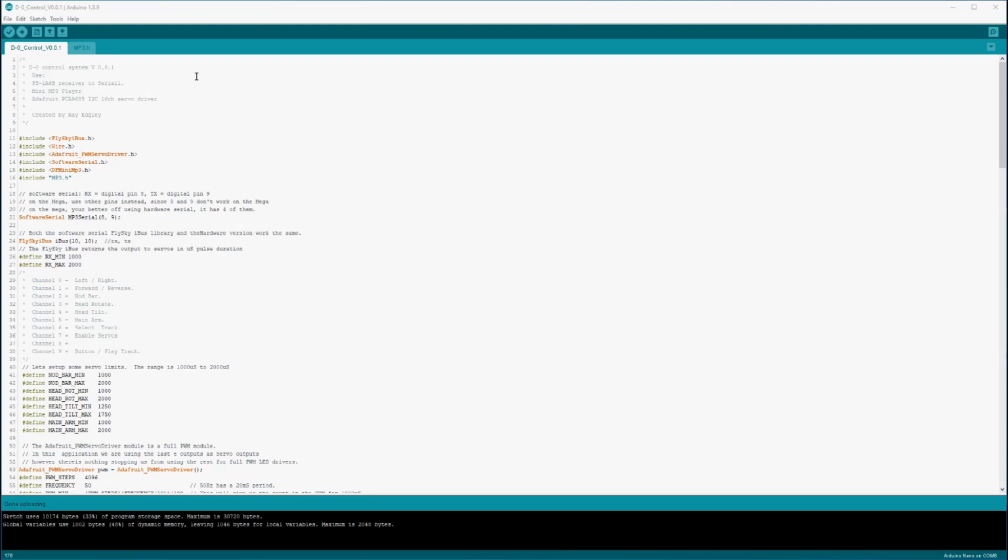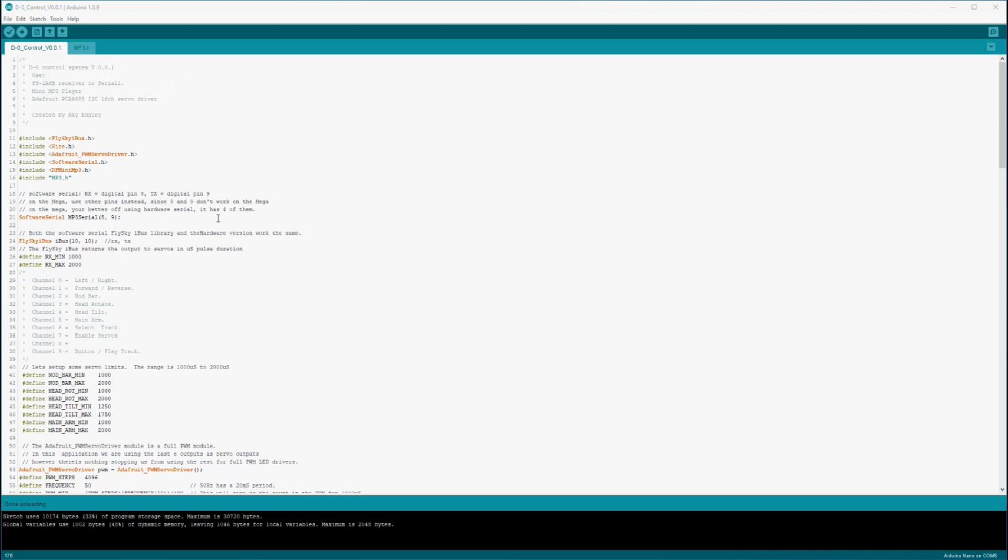This is all about the coding of the Arduino and controlling our Adafruit controller, the various servos, the sound module, and receiving info from the FlySky remote. I've shown in the last video the electronics and how it was all assembled and installed, so this video will go through the software.